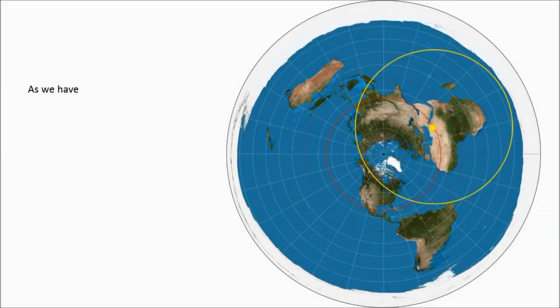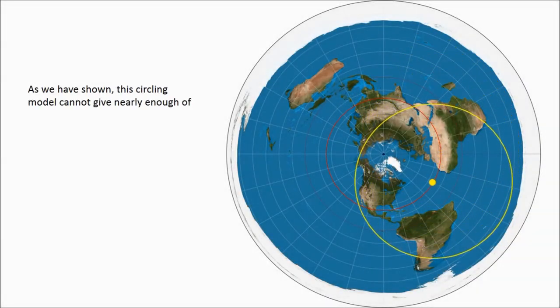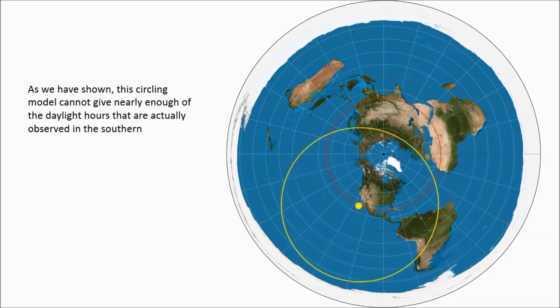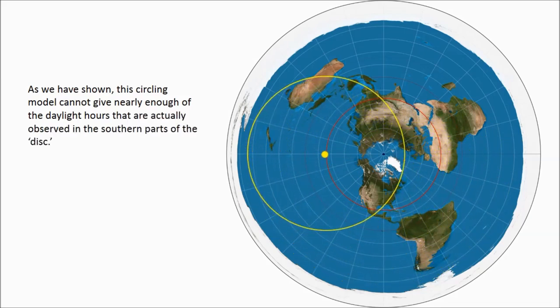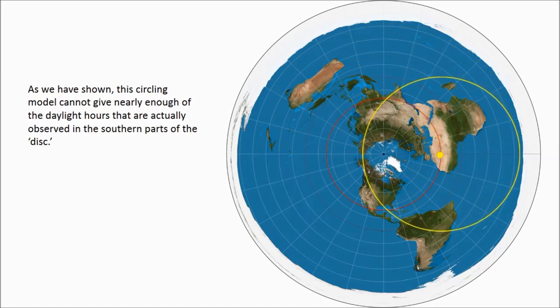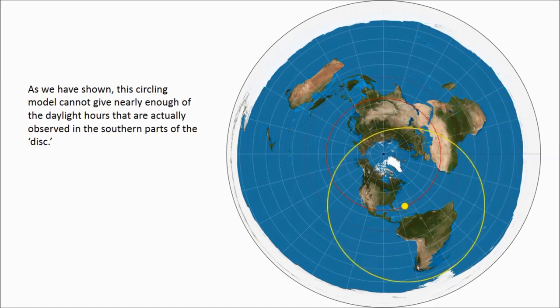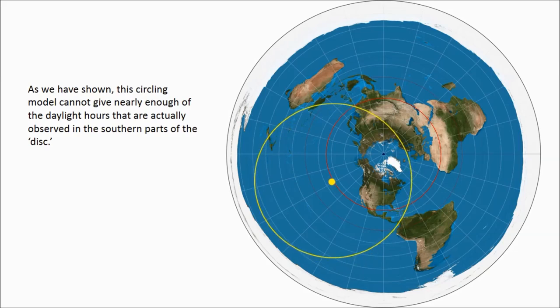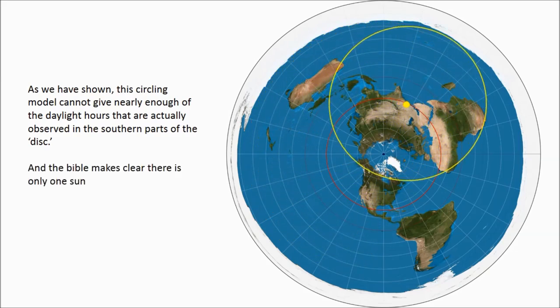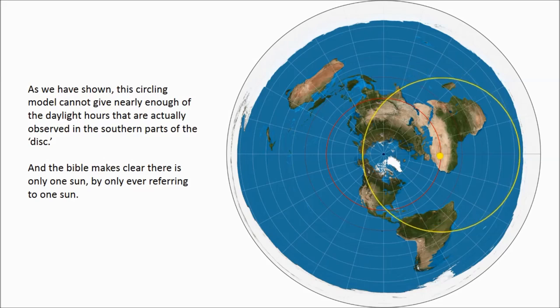I think a lot of the problem is the way they've wedded this model to the amazing true realization that we're not on a spinning ball in outer space. NASA's a lie, we've all been deceived. Most people still are deceived. They think we're crazy. But because they've inserted this model in there as well, unfortunately not more people will come to it. It puts people off. And if you want to wake people up to the flat earth, it's time to get to grips with reality and choose better models.